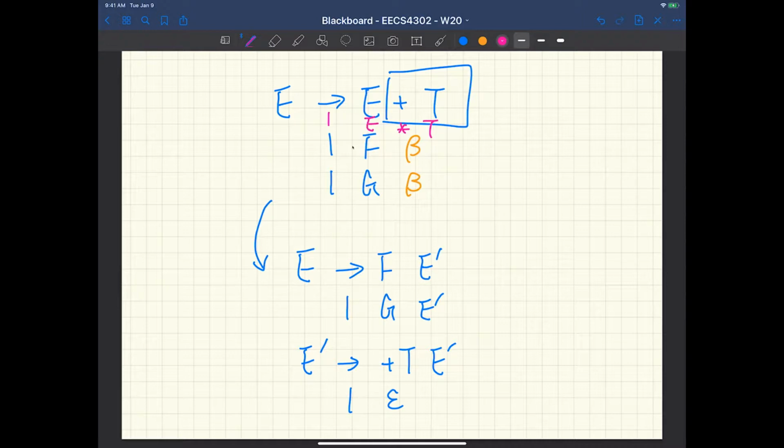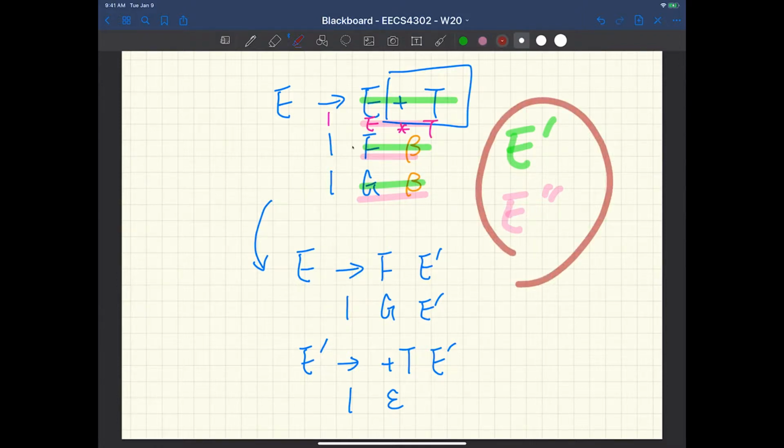You either simply handle them one by one. Let me try to make it clear. I can handle this together with these two, and then I create something called E prime. Or I can handle this other one together with these two, and then make it maybe E prime prime. That's one way to go. Or if you're being clever enough, you can also try to collapse these two into a single variable. That might also work. Of course, if you want to make an algorithm out of this, possibly having separate variables is easier to code up. It depends on the context.